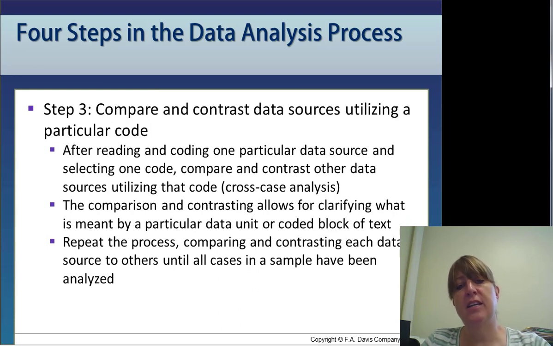Now you're going to compare and contrast data sources utilizing that code. So you've got your code, you're going to compare and contrast across other data sources in some kind of triangulation. Maybe you're going to compare across participants in your study. That can help you have an understanding of the code, so that you know what that code means to different participants across the study. Repeat that process over and over and over of comparing and contrasting.